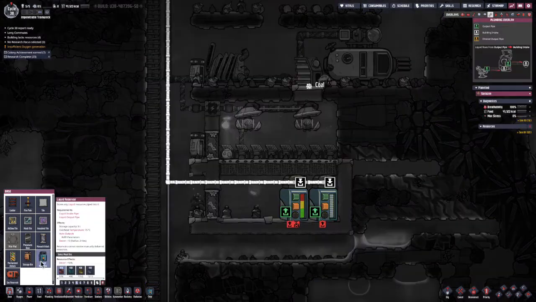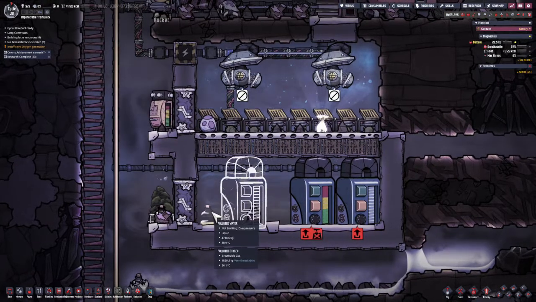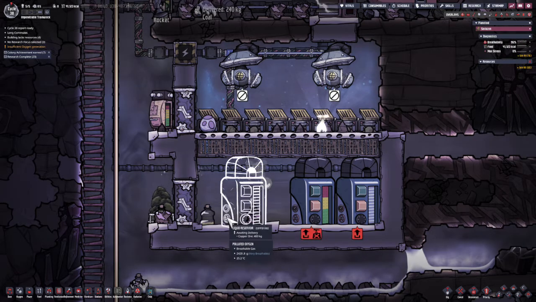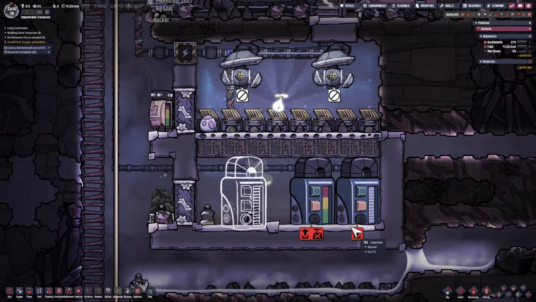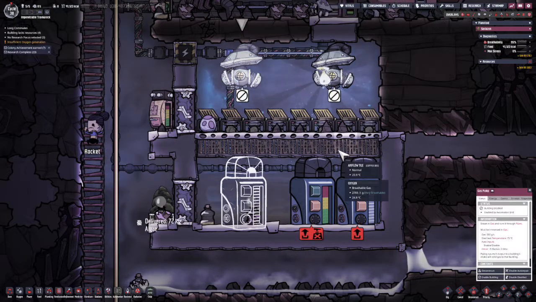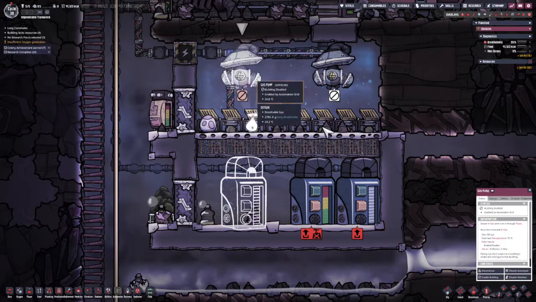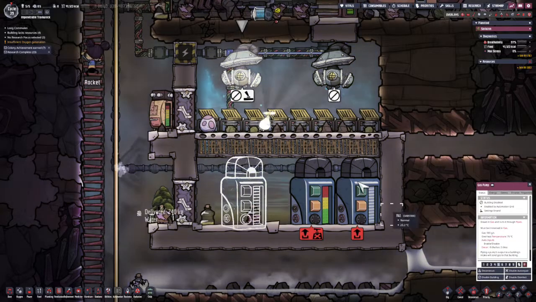So I'm going to put down some more liquid reservoirs. This time I'm going to offset them because the idea is I want to have polluted water bottles sitting side by side. I don't think that's terribly important, but it's what I typically do in my build. So let's look at the pressure. Oh, 2,700 grams. Let's enable one pump.